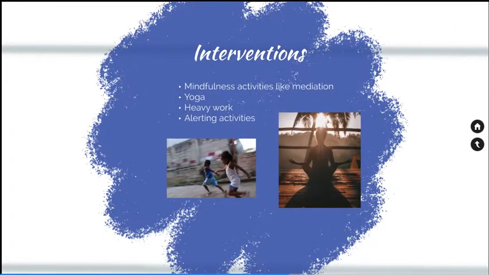Common interventions to help with these behaviors are mindfulness activities like meditation. This helps kids become more aware of interoceptive sensations in their bodies. Yoga helps them focus on listening to their bodies and provides good proprioceptive and vestibular input. It encourages them to look internally and focus on how the body and mind is feeling.